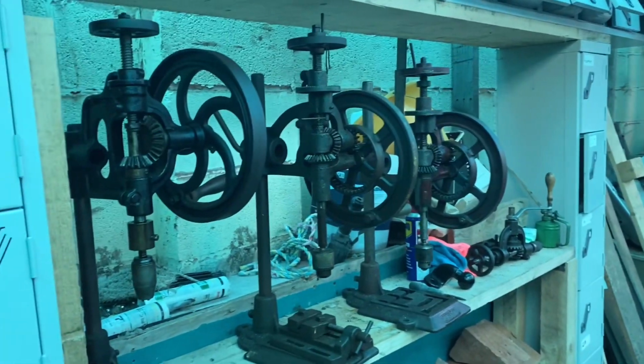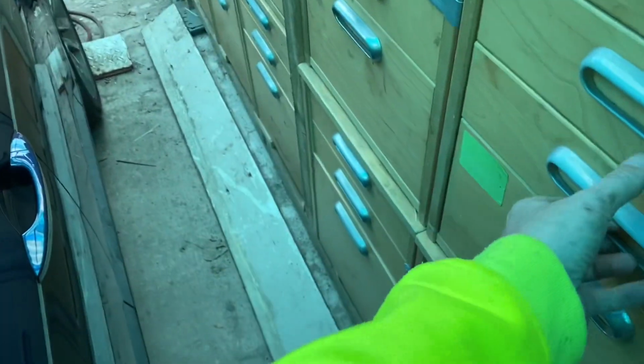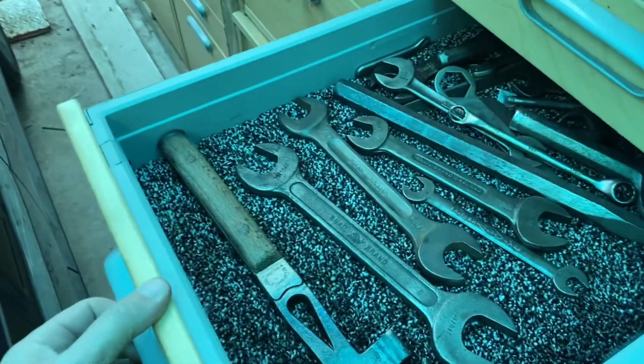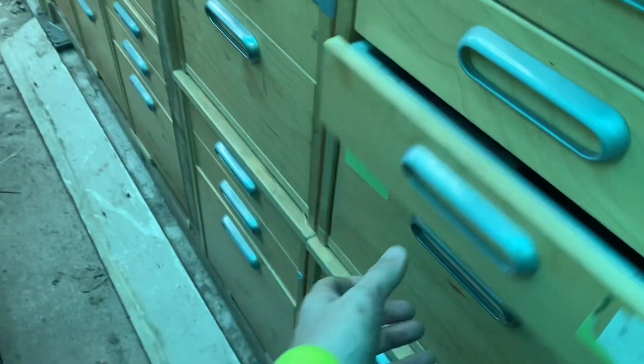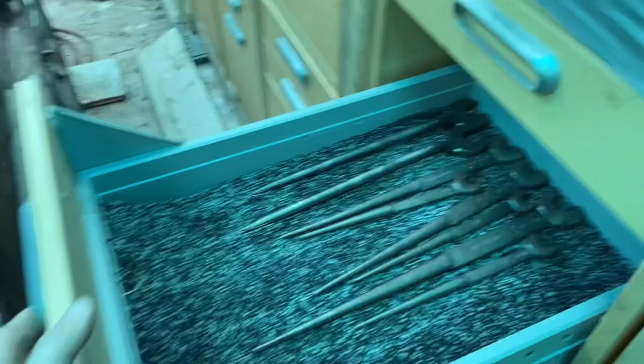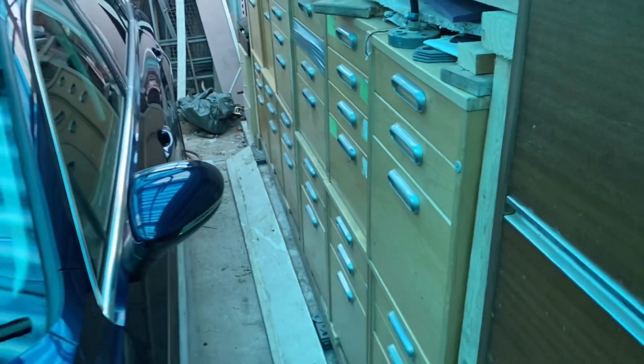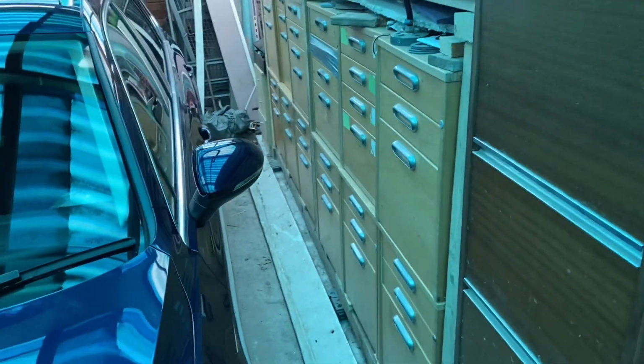I've just got the backhoes to show you what I've got in. And of course, loads and loads of older spanners, depending on what you want for your collection or what you're collecting. Do you know what I mean? I've got loads of those in all these drawers. I mean, hopefully I'll be here, but if I'm not, I'll just give you Tone's address and you can go to see Tone, or unless you want to do it another time, you know.